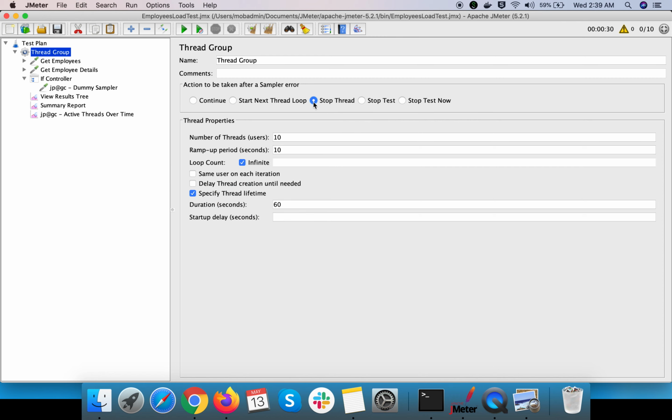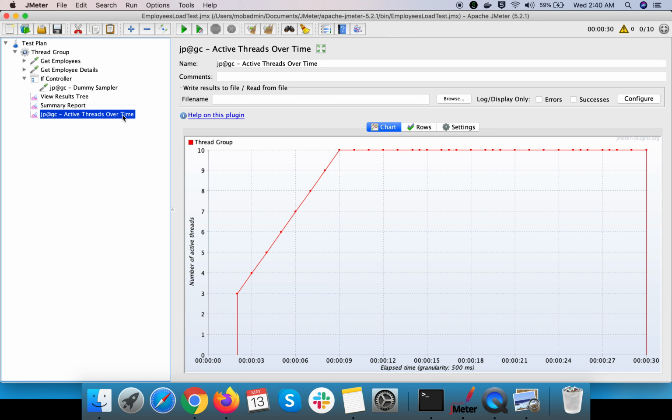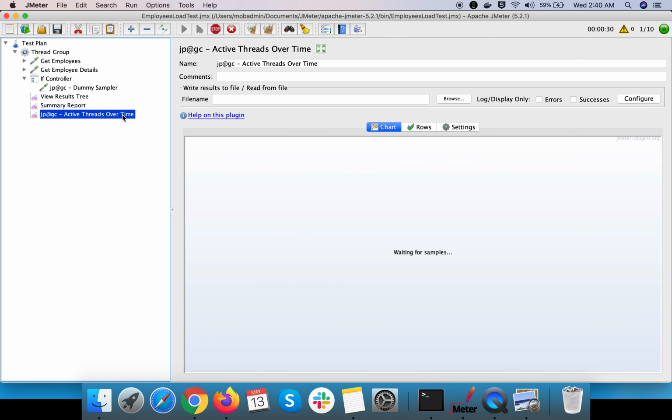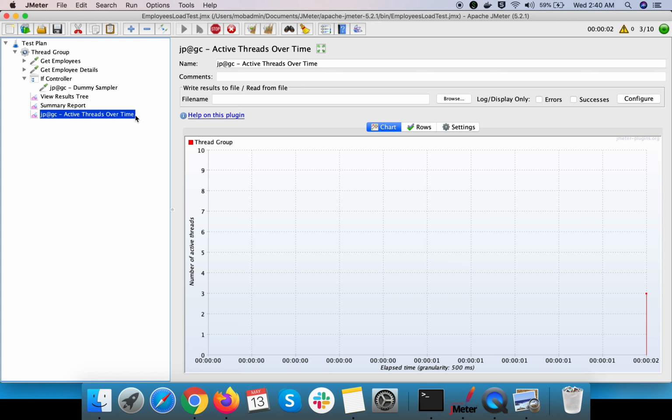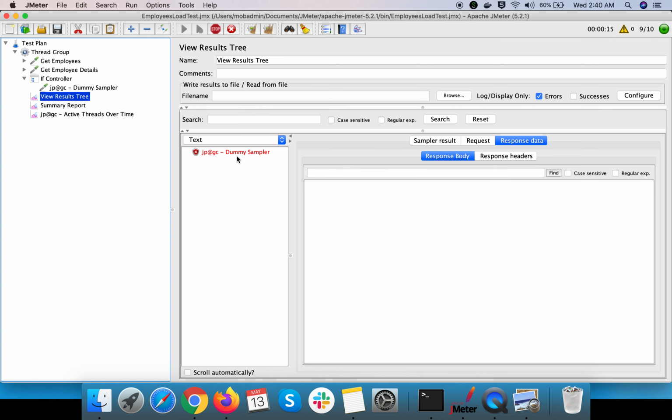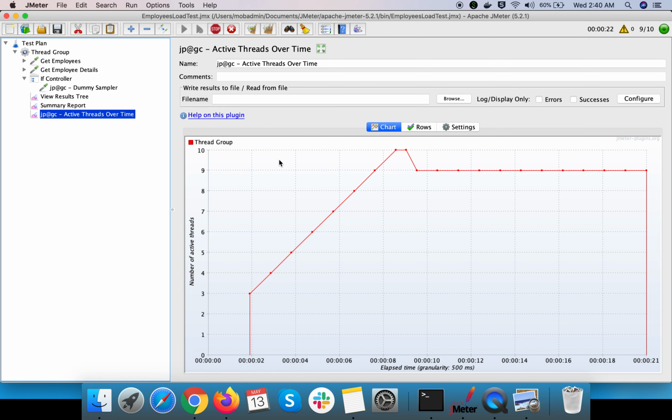Okay, so let's see how this works. I have selected stop thread, and will run the test again to check how it runs. Right now the users have started ramping up, and all the users have ramped up, but you can see one of the samplers has failed, and since that failure has occurred, that thread is terminated, and now we only have 9 threads.